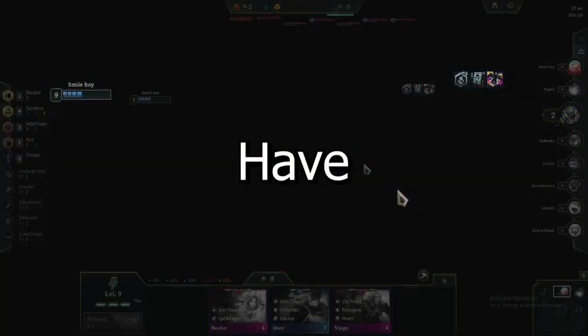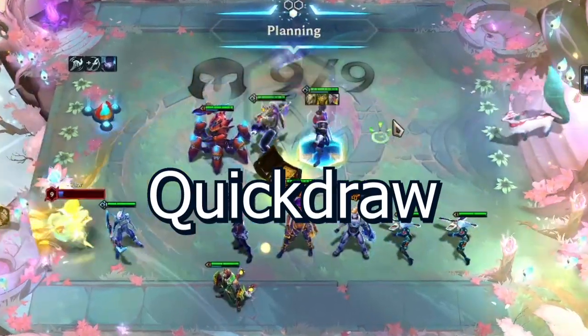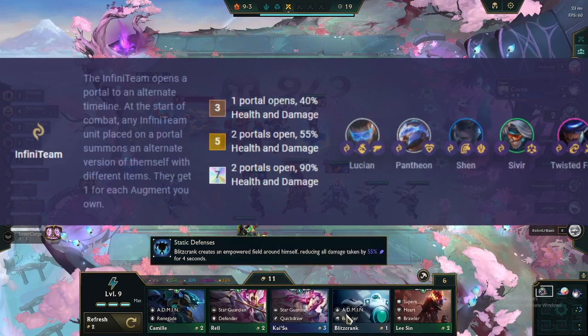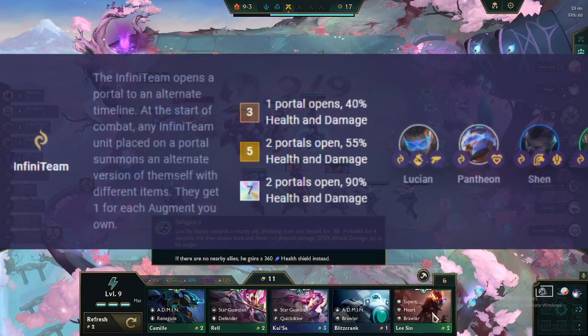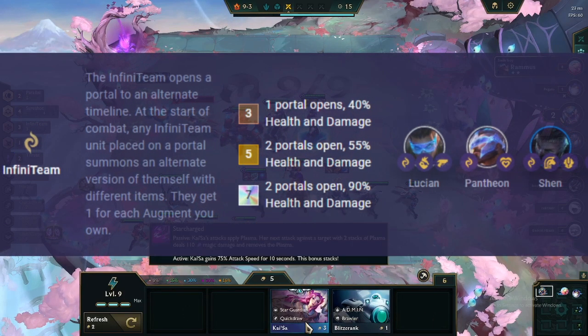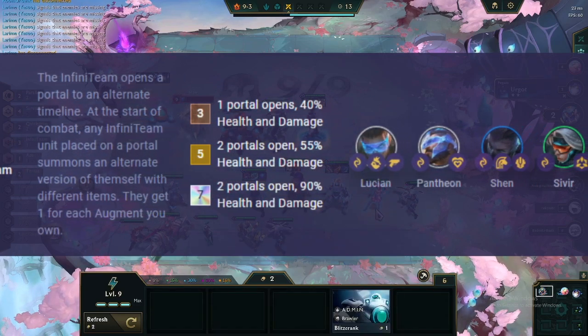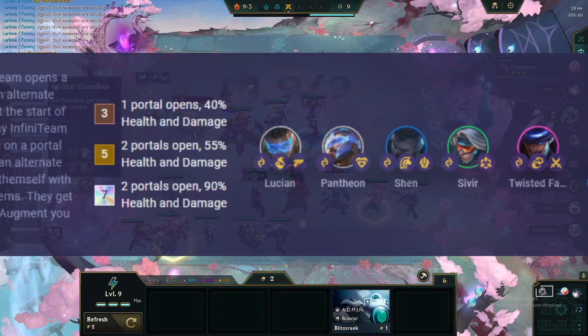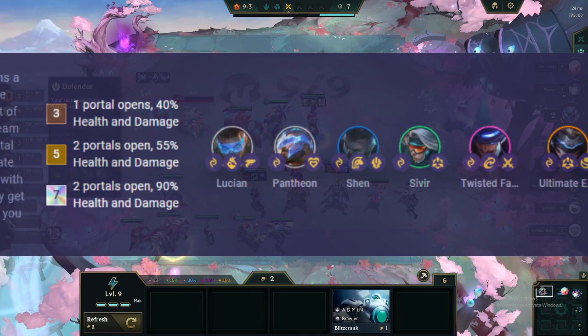For the new traits, we have Infinity Team, Quick Draw, Riftwalker, and Parallel. The Infinity Team opens a portal to an alternate timeline. At the start of combat, any Infinity Team unit placed on a portal summons an alternate version of themselves with different items. They get 1 for each augment you own. The level of the trait affects the health and damage of the alternate champion.